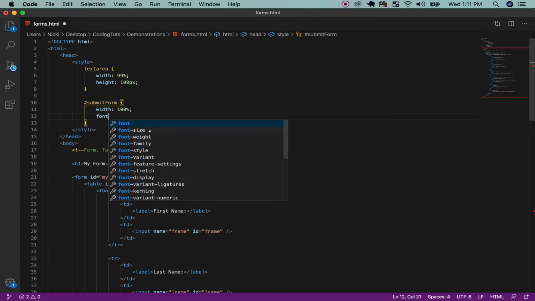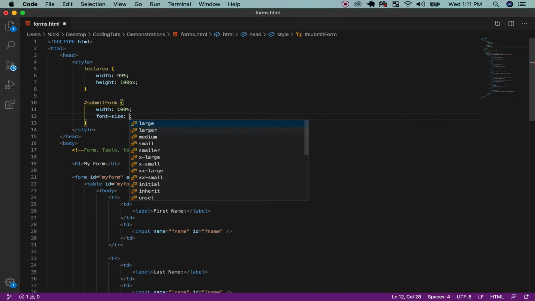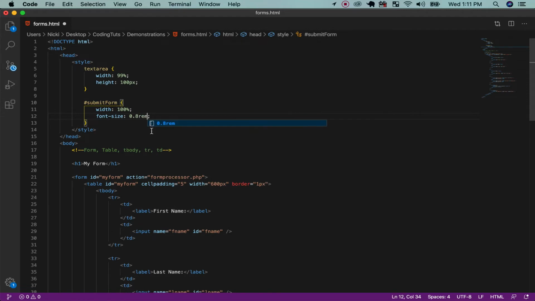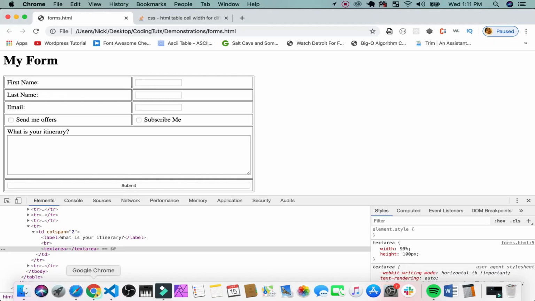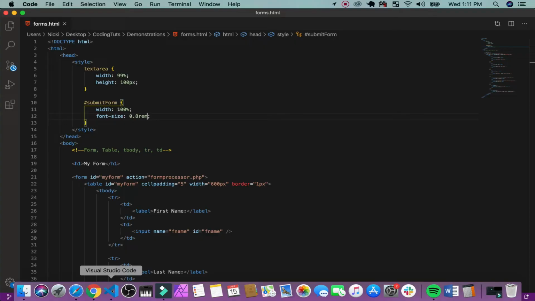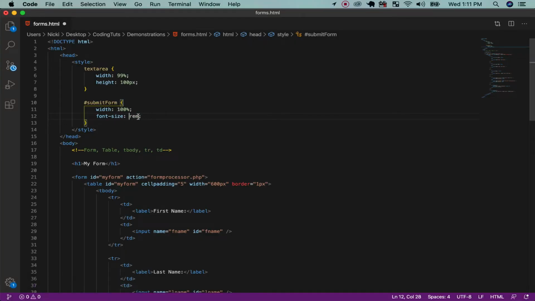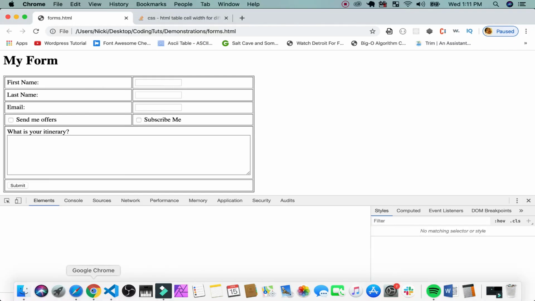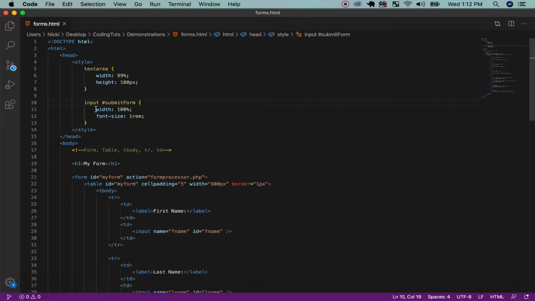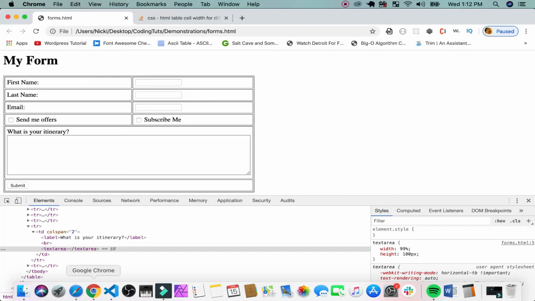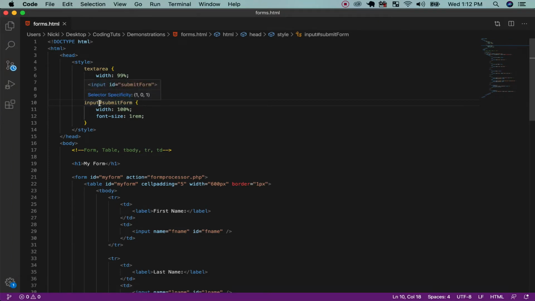Font size, let's go with 0.8rem. Doesn't work. Let's try input. No? There we go. So let's put input ID submitForm.